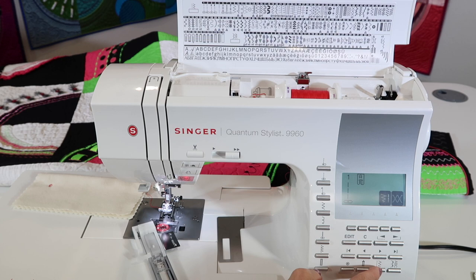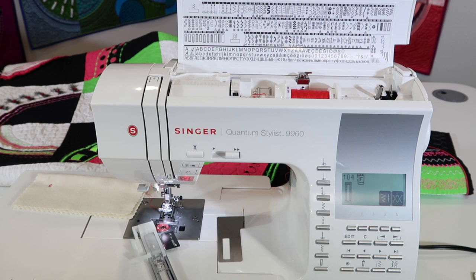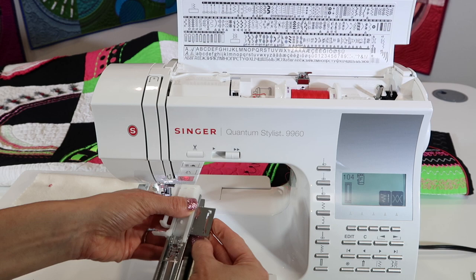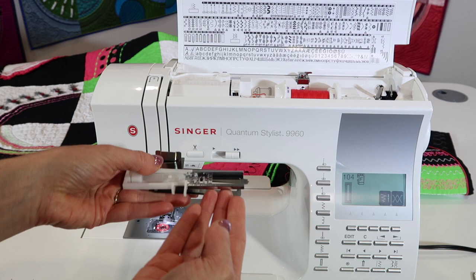When you do pick a buttonhole, let's go ahead and get over to our stitches. I went backwards because that's faster to get to stitch number 104. You're going to see that Foot F is the foot of choice. That's the one that's actually in the accessory box where it almost has a place to sit, and it also has - when you pull it out - you're going to notice there's an extra piece. This piece would be used if you have some difficult fabric that's not feeding well for stitching a buttonhole.